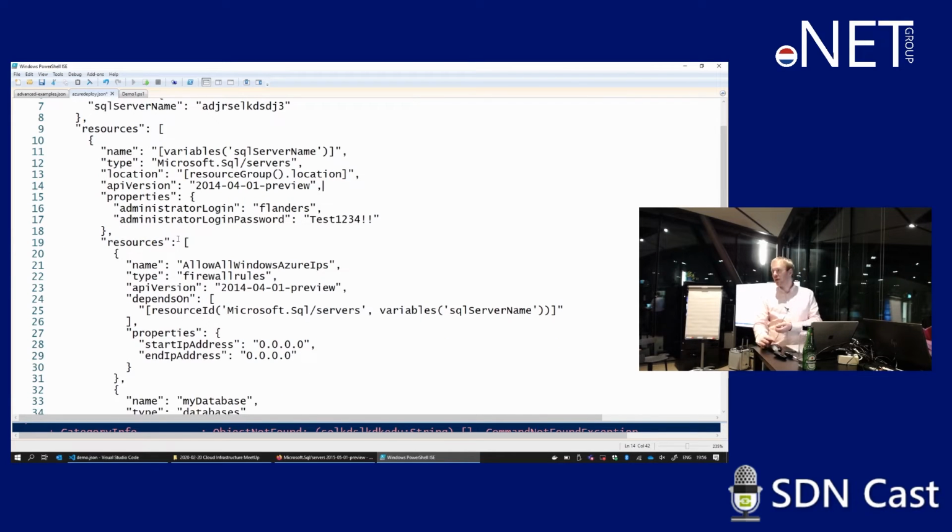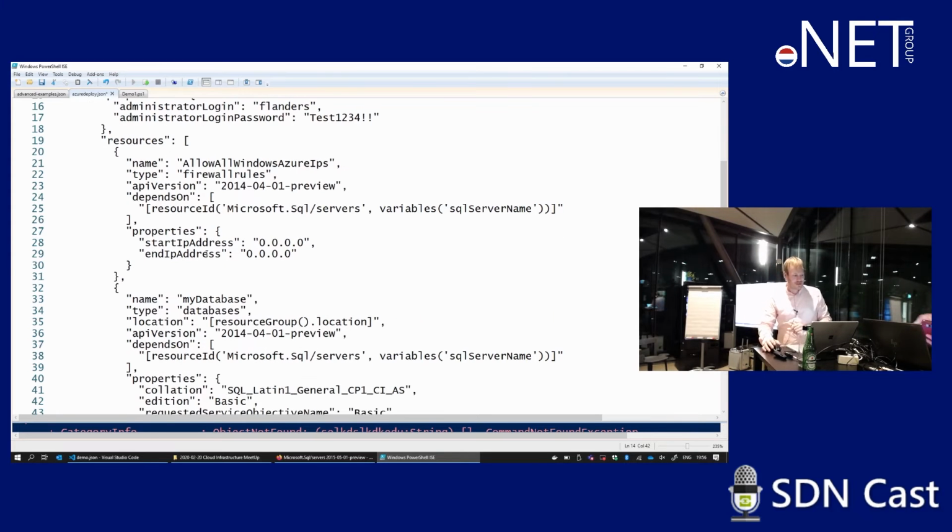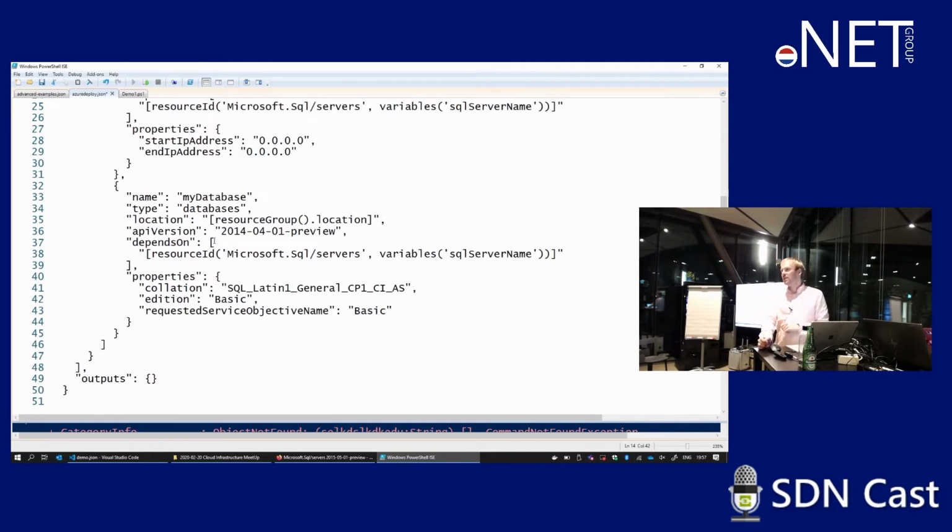Then I have to specify the login and the infamous password. Don't do this again. It doesn't hurt to point that out a number of times, so you know that you shouldn't do it in the real world. And on that server I want two more resources. The first one is a firewall rule that whitelists all the IP addresses within Azure to be able to access the database. And the second one is an actual database.